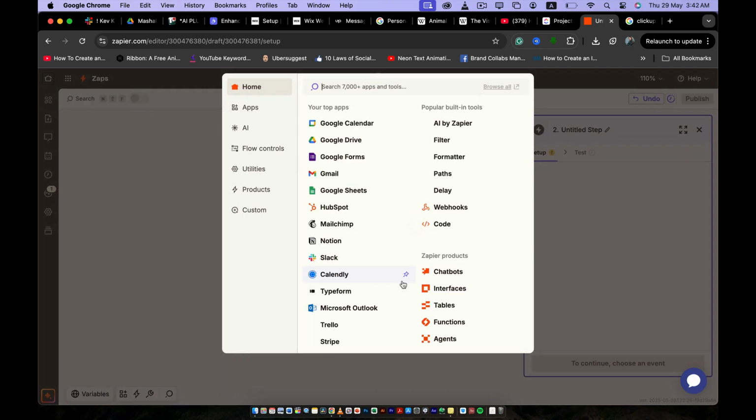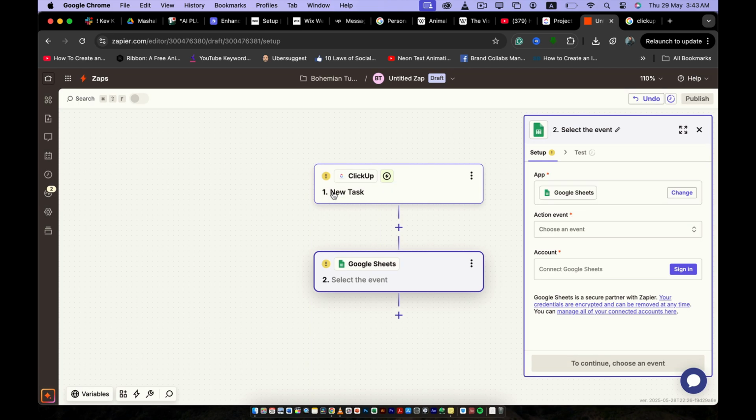Now we're going to go with action. Whenever a new task is created, what we can do is, now, this is the action.